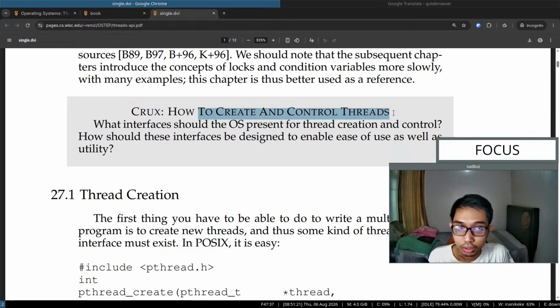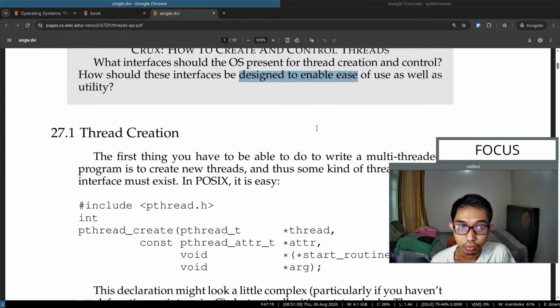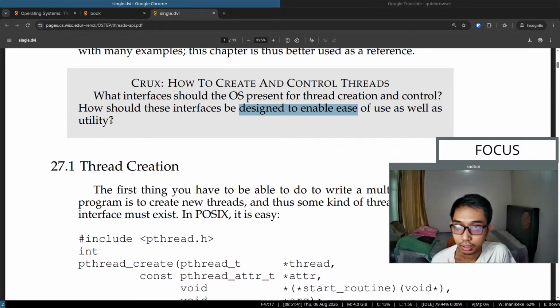How to create and control threads. What interface should the operating system present for thread creation and control?